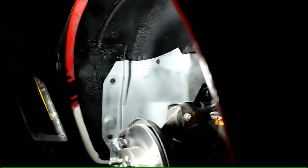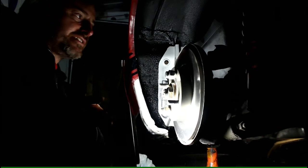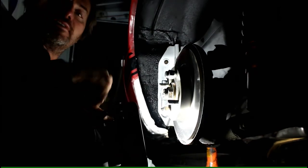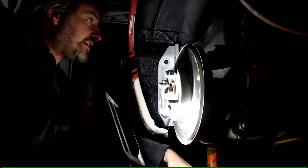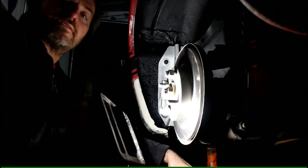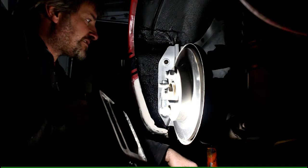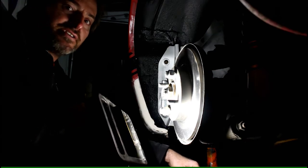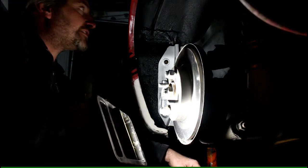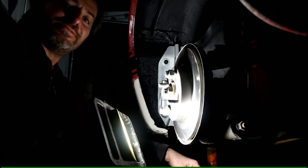Now I've done some work on the other side as well, which I've been doing for the last few hours, and the other side had some little issues as well, just like this, but it is now ready for undercoat and for me to get under the back of this car and finish up the underseal. Then when that's done, I've just got to do a little bit of work on the front, and then we're going to be cutting in some of the paint work with a clay bar, and then after that it's done.